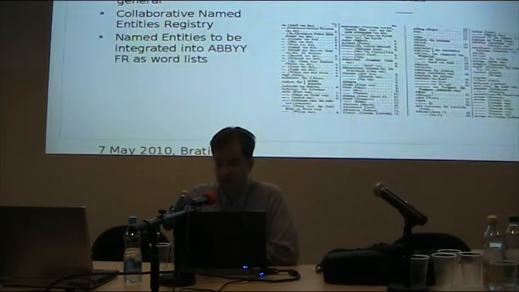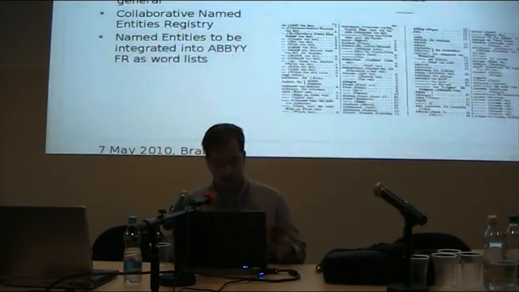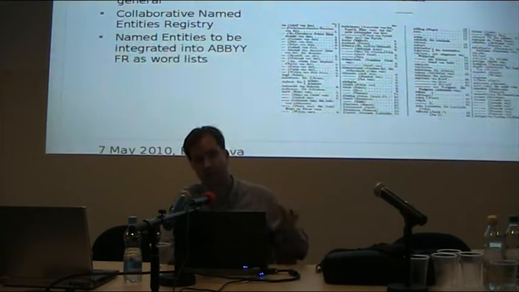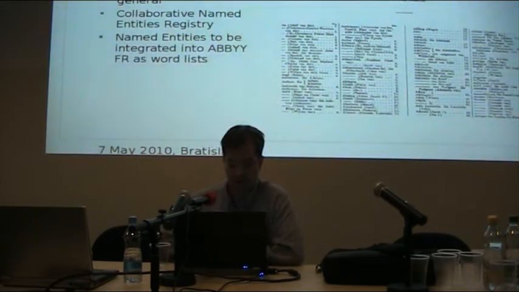So the named entities repository is built partly from books that are named entity repositories in paper form, and out of that we create a collaborative named entities registry where people can log in and correct it, and also give categories. For example, what is a city, what is a country, what is a person, and so on. And with this registry, or a part of the registry that is focused on the material, we can improve OCR that way.